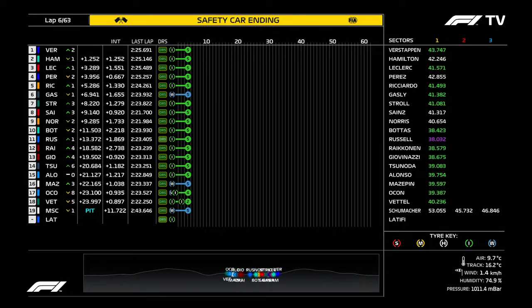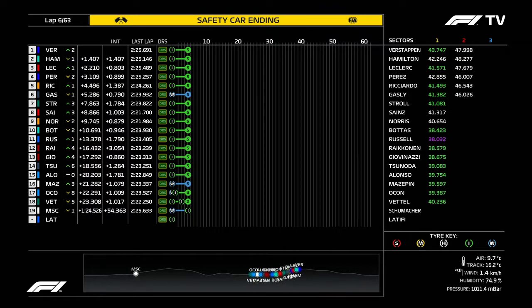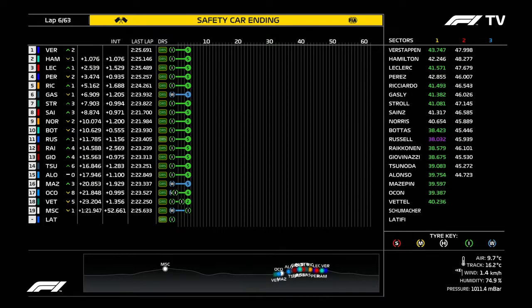So, end of this lap, we're going to lose the safety car. We have already lost from this race Nicholas Latifi. We've seen Mick Schumacher hit the wall. We've seen Max Verstappen take the lead off the line from Lewis Hamilton. We've seen Charles Leclerc pass Sergio Perez for third place. Perez is fourth, Ricciardo fifth, Gasly sixth. Lance Stroll runs seventh ahead of Carlos Sainz, who's eighth. Lando Norris had contact with Lance Stroll. That's why he lost places right at the start.